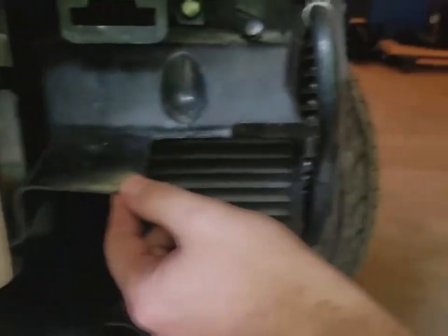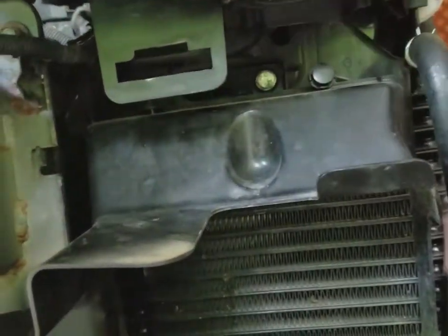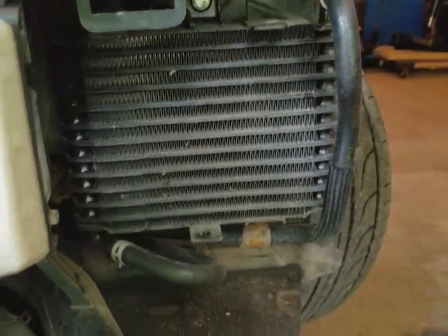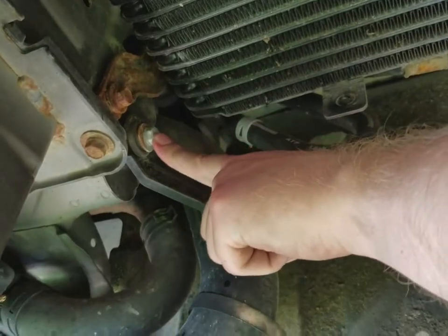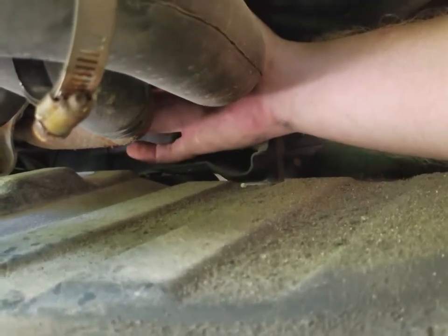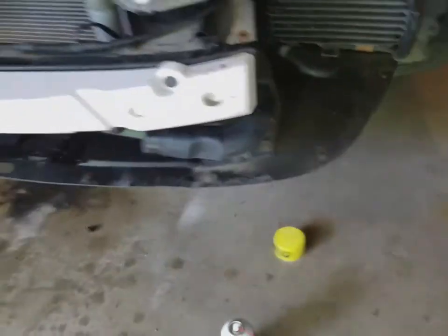So on this transmission cooler air box, there's actually 3 pop clips. 1 here, there's 1 back in here, and then there's also 1 here. So you're going to just pop them out. We already removed them to make it easier, and then you just remove it. From there, there's 2 more bolts that you'll have to remove off the lower intercooler pipes. There's one here, and then there's one, it's really hard to see, but it is back, let me find it here. Back, it's pretty far back, it's mounted up to this hose here for the radiator. So we're going to go ahead and take those off and we'll come back to you.